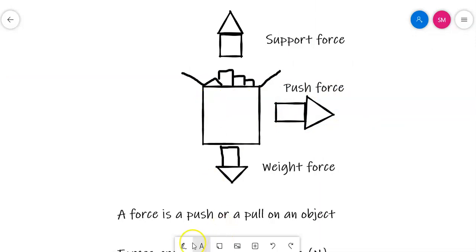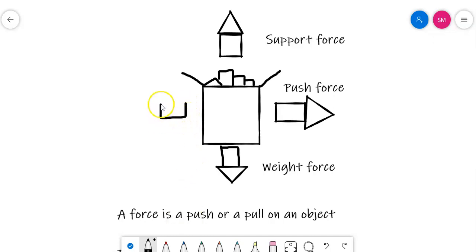And once the box started moving, we would begin to see another force, which would be the friction force. While the push force is happening, the friction will most likely be less than the push force, but we'll go into that later.